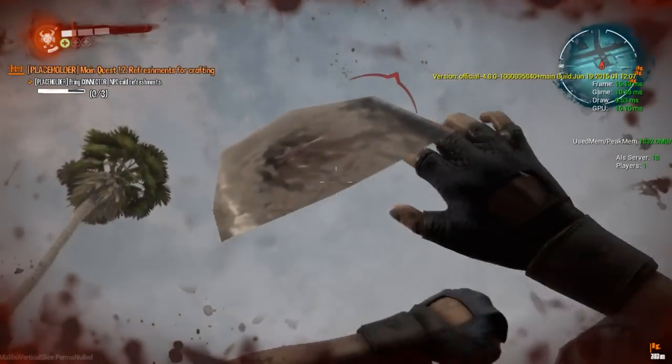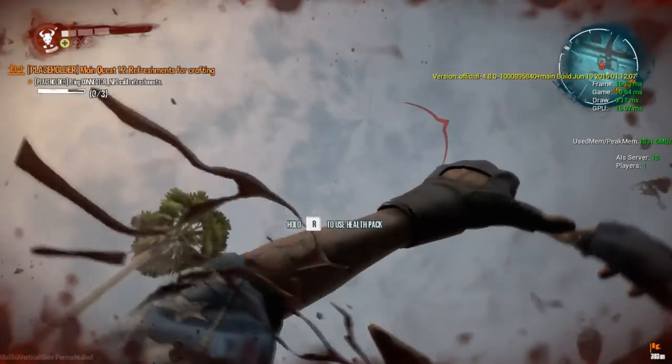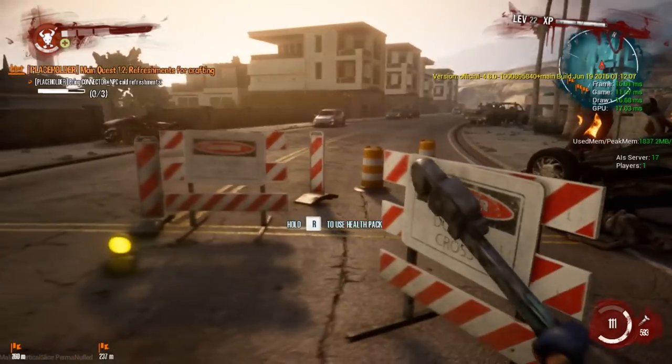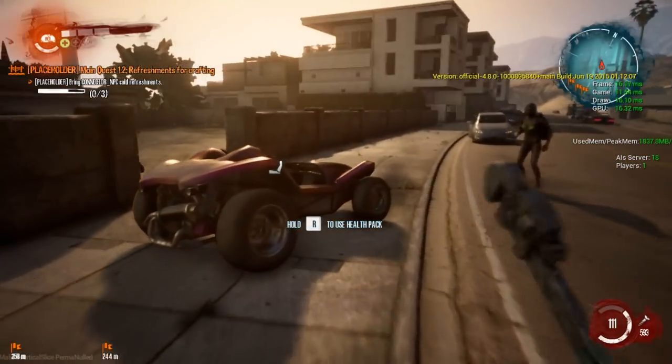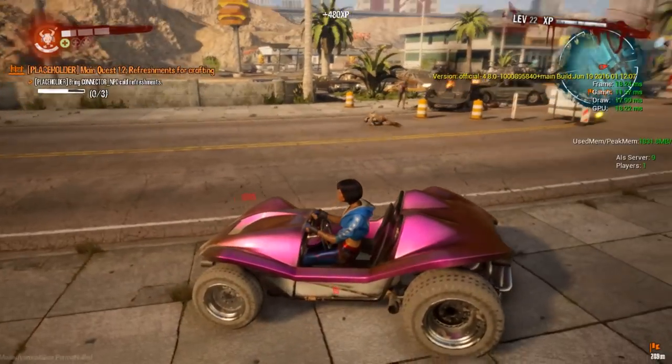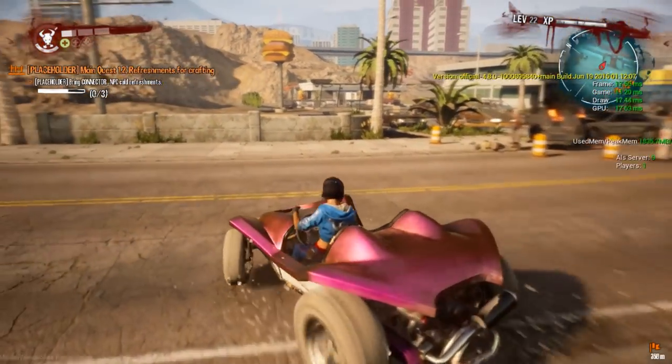Oh! This is not a situation I want to be in! Oh, okay. So, sometimes you can get tackled to the ground by zombies, and you don't want to be stuck in a horde. You're better off being stuck in a car, because cars are invincible.